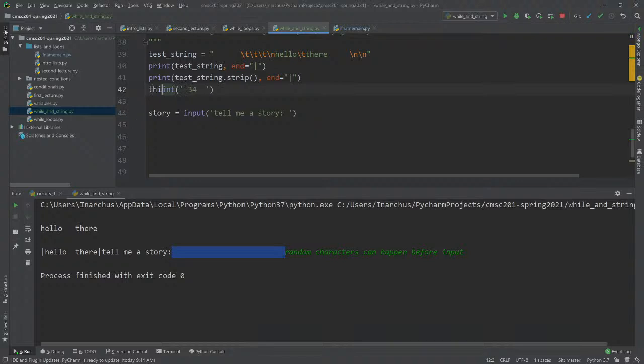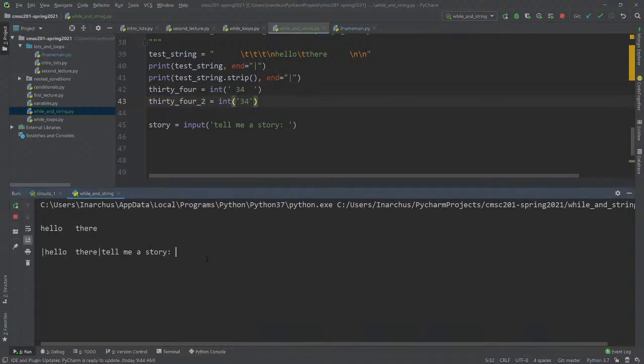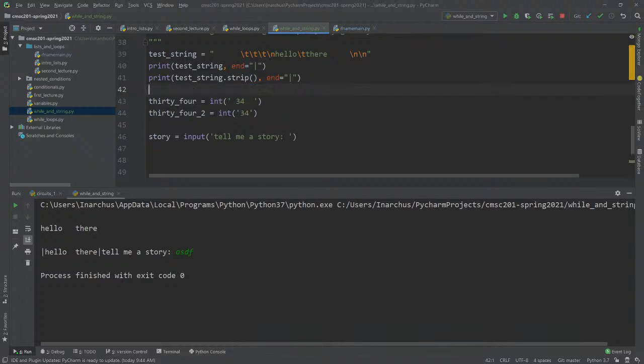versus these two things. Let's see what happens. The story is ASDF. So interestingly enough, Python did strip this white space out. So sometimes you're safe, but I wouldn't feel very safe here. I would definitely strip it before I put it into an int, just because I've seen Python do some odd things if you don't have it. But I guess this actually worked, right? Because it didn't give a value error. So it worked.